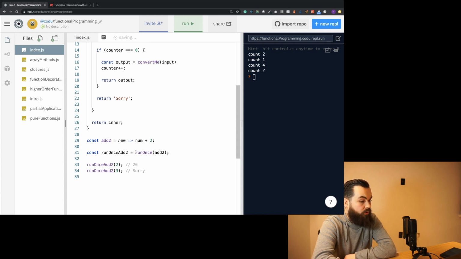We haven't called the inner function yet, and that's what we were going over before in the closures, that you still have to call the function outside of it. And that's why when we come down here and we say runOnceAdd2, we can add 2. Oh, my maths is terrible. It's definitely not 20.